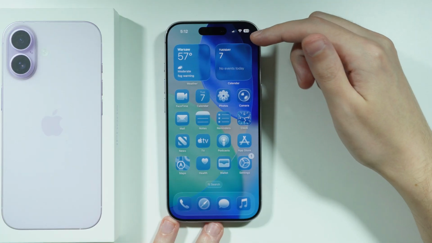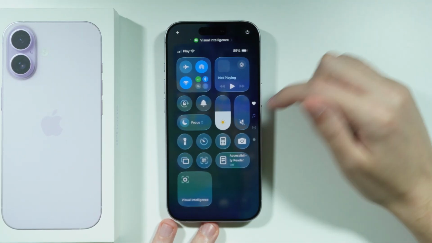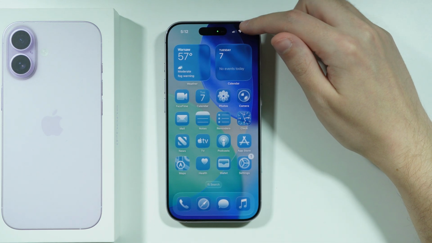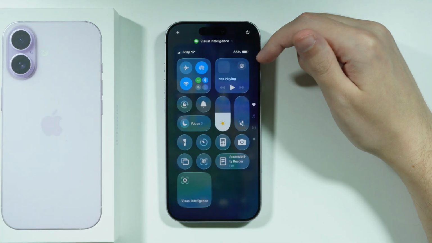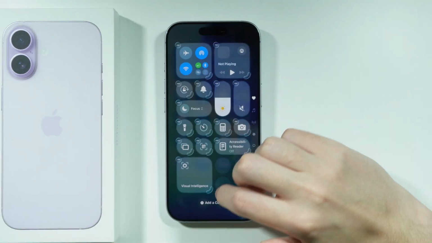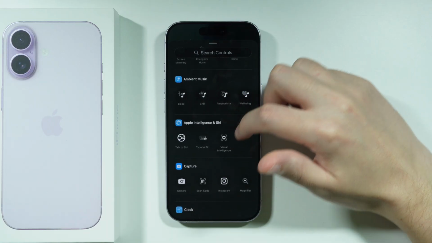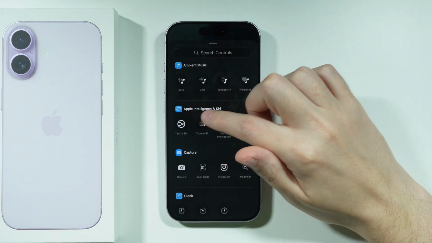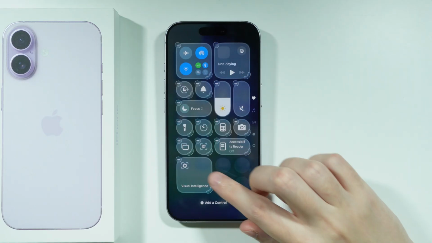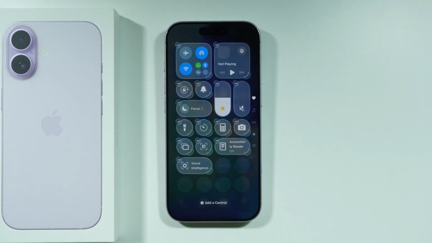to actually use the visual intelligence is to activate it by adding it to the control center. So we can just add this button that allows us to quickly toggle the visual intelligence to activate it. So if you want to add it, just tap on this plus in the upper left corner, and then over here we can tap on add a control and just look for visual intelligence, which should be in the Apple Intelligence and Siri section over here. And then of course we can also adjust the size of that button if you want to.